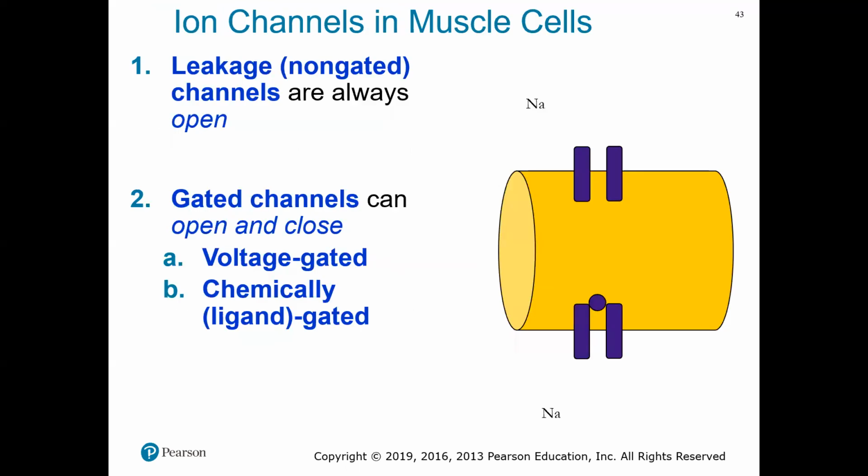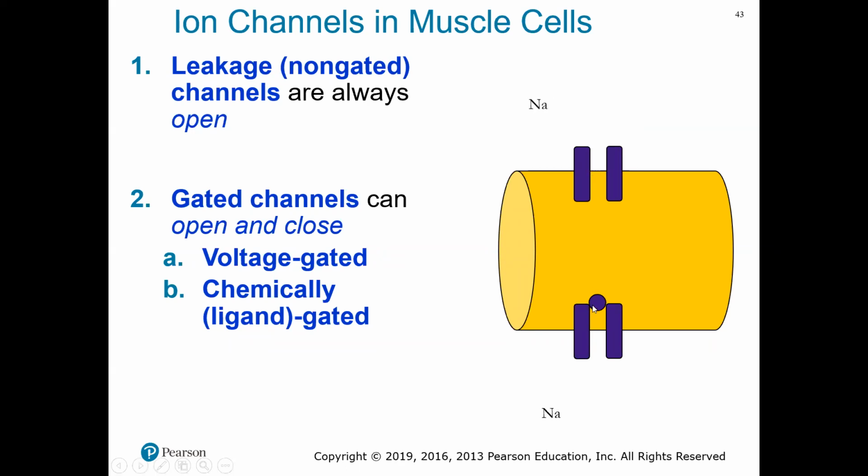Now we know this, okay, so we have two types of channels in our membranes, and all cells have channels in here. Leakage channels, always open. Aquaporins, carrier proteins, channel proteins, everything comes in, no restrictions. That's what we have here happening at the example on the top. Here comes sodium leaking in through one of these leakage channels. No controls on it. But a voltage channel or a ligand channel, a chemical channel, are restricted.